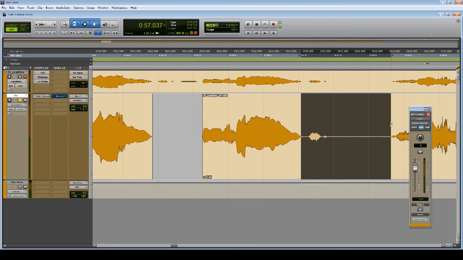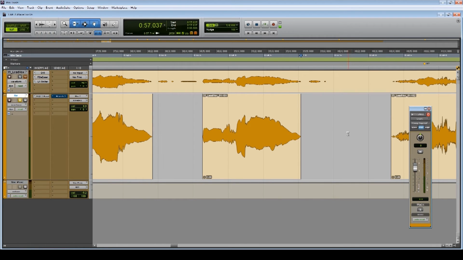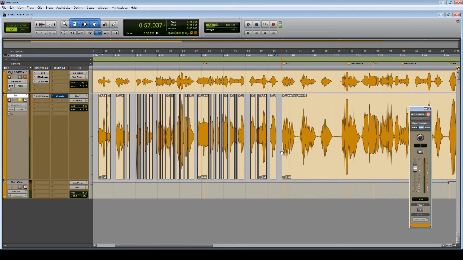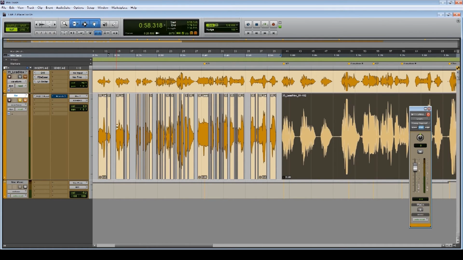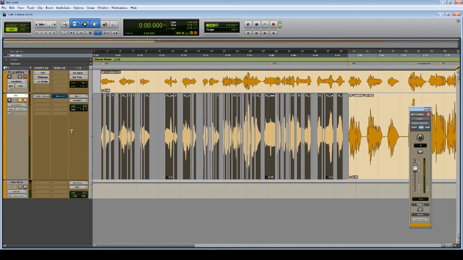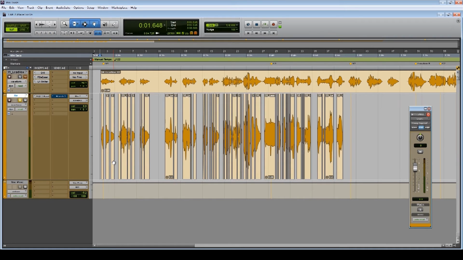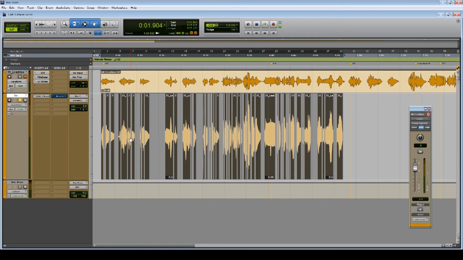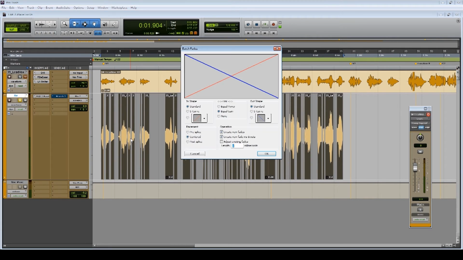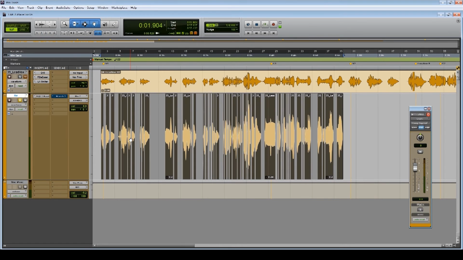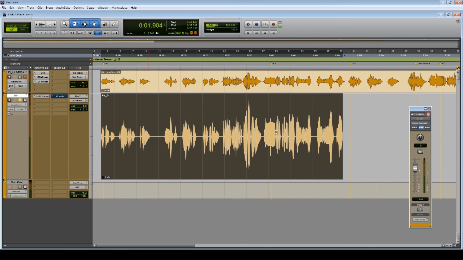Alright, so I'm only going to do up to the end of the first chorus, and that should give you some idea. So that's one of the first and most important steps, to get all of that free of sibilants. We just take a listen to that. It's going to be a bit strange. The whole idea is that we're not adding sibilants on top of sibilants. So I am going to go ahead and put in some crossfades very quickly and consolidate that.